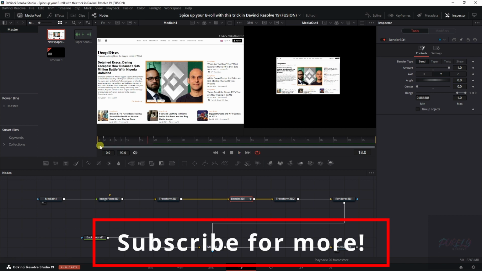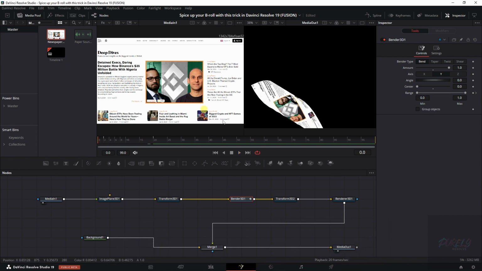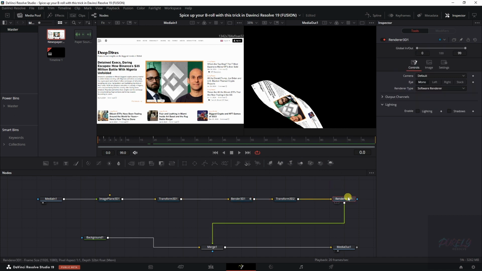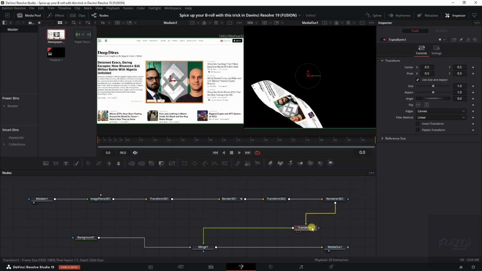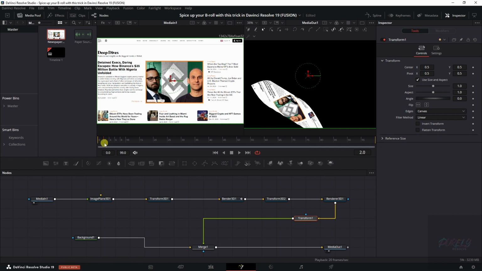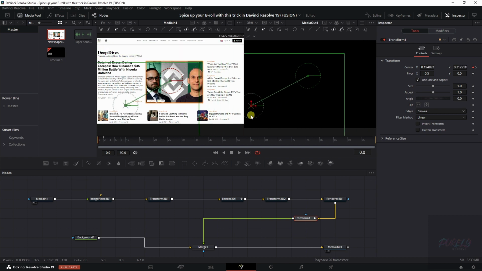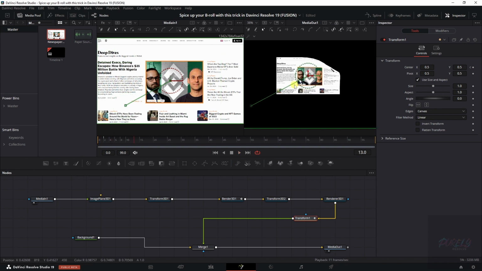Now there's a couple of things you can do. You can leave it like this, so it starts basically on the screen, or you can take it off the screen. Now in case you want to take it off the screen, so where it has to start, you have to select the renderer 3D node and then Shift Spacebar and transform. But in this case, not a transform 3D, but a regular one. Click add, so now it's been added in between the renderer and the merge node. Now, in order for you to take this off screen, go to the second frame. We need to make sure that this is selected. So now we have a keyframe on the center. We're going back to the first frame of the clip and we're just going to drag this out of the screen like this. And then if we play the clip, we see that it comes from out of this corner.